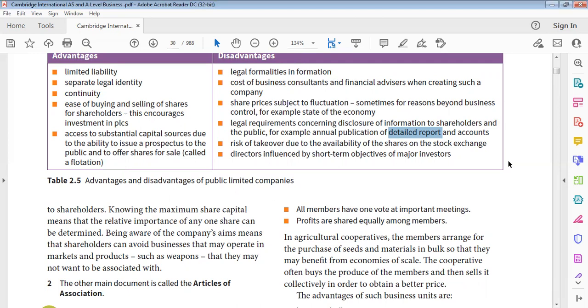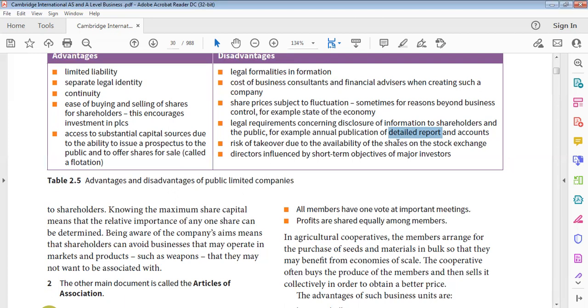So that is a problem for them, because some companies do not want to share these details, right? When you are sharing your details, you are giving an advantage to your rival competition. So that is a problem. But the law requires that you must do that, otherwise you're going to go to jail, or you have to stop your business.